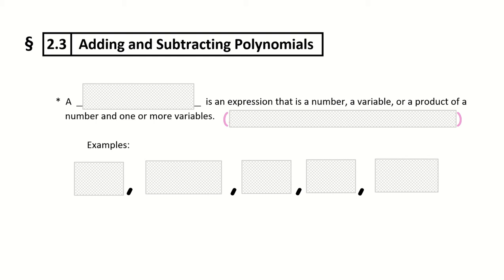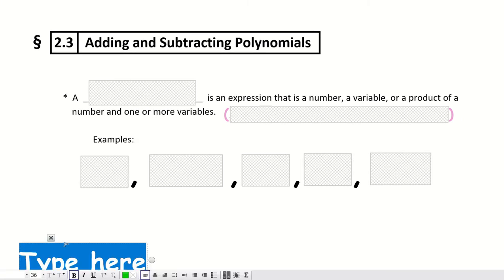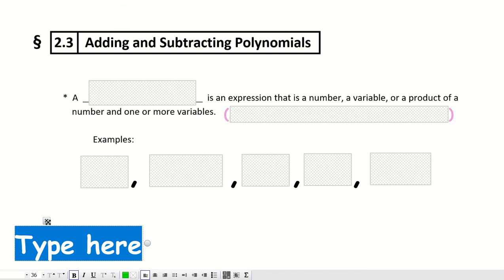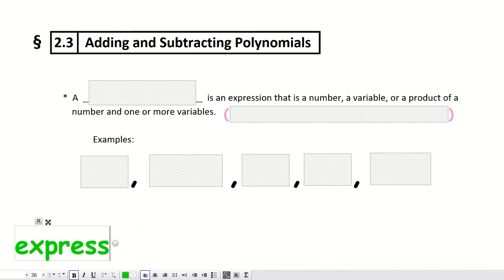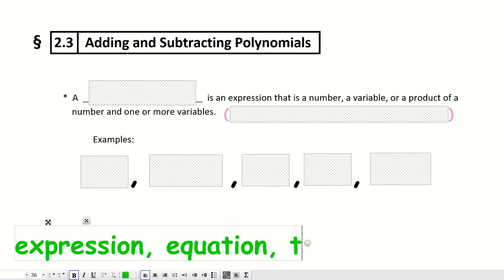So I hope these vocabulary words, if you want to call them that, are not totally new and foreign sounding to you. You don't have to write this down, but just so you can see on the screen, we've already thrown around words like expression, equation, term, coefficients of terms, and constants. Especially in the last video, we were throwing around words like that.